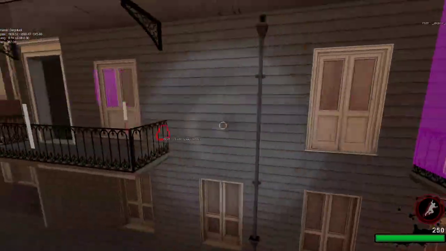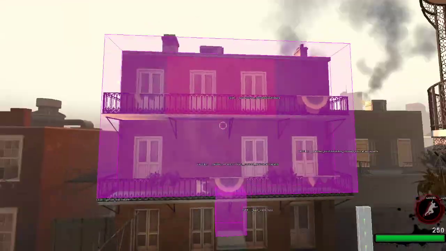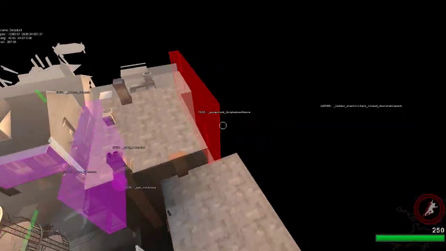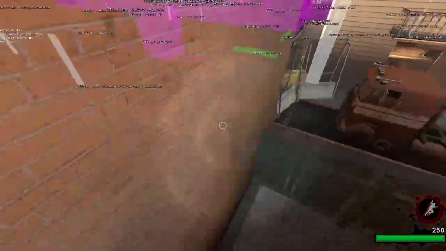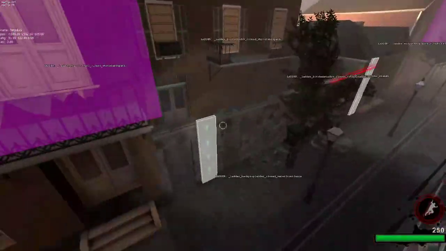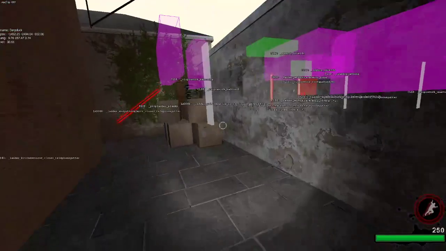Also block survivors getting on this balcony, and on top of all this stuff here. They've blocked a perma-stuck behind the wall here. You can't get back here in vanilla. Okay. It's fine. Also added some ladders to get on the buildings and behind the wall here.